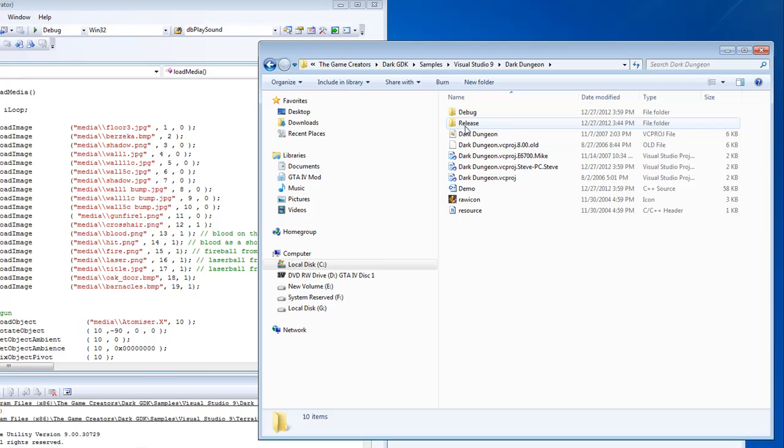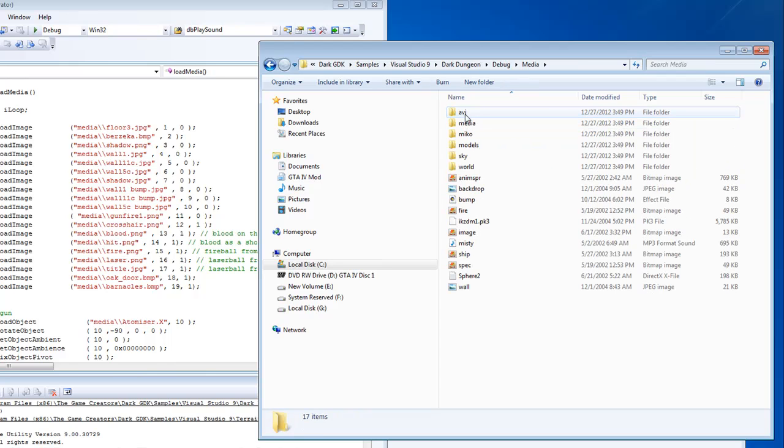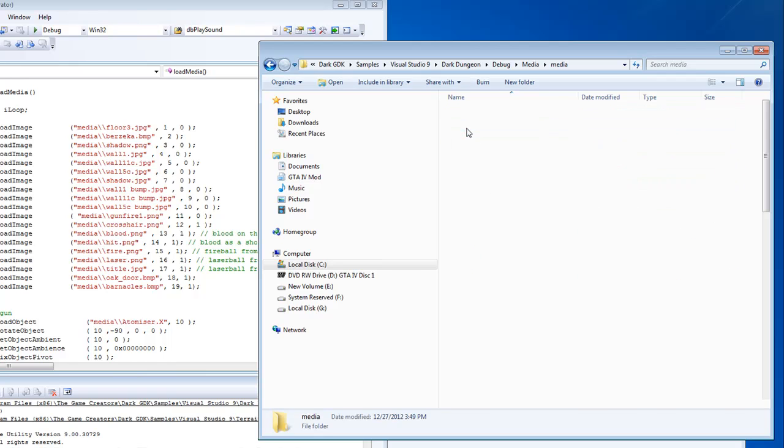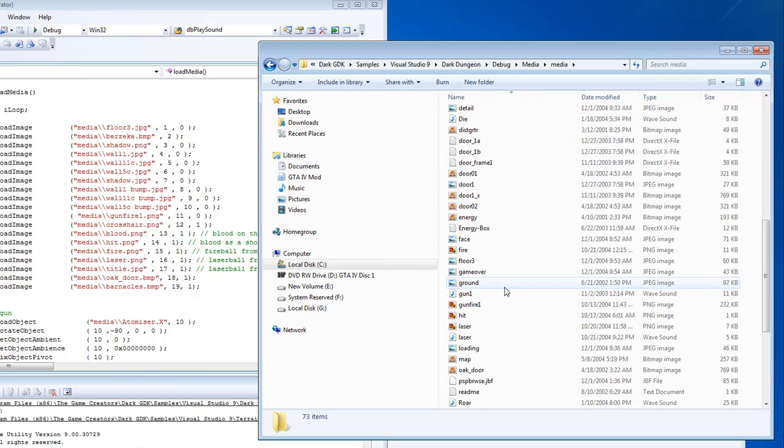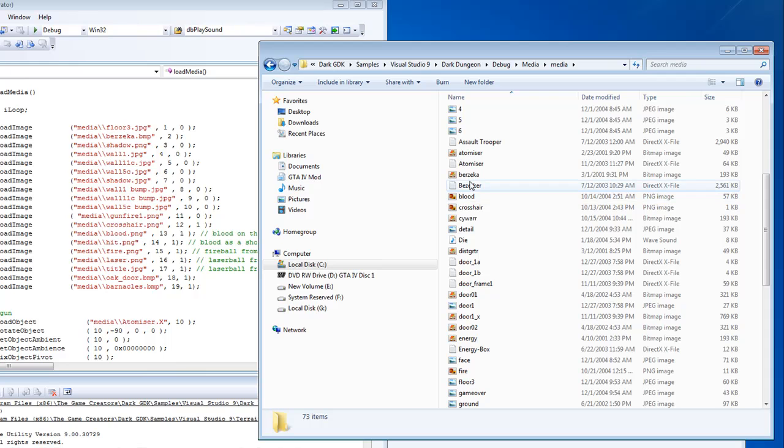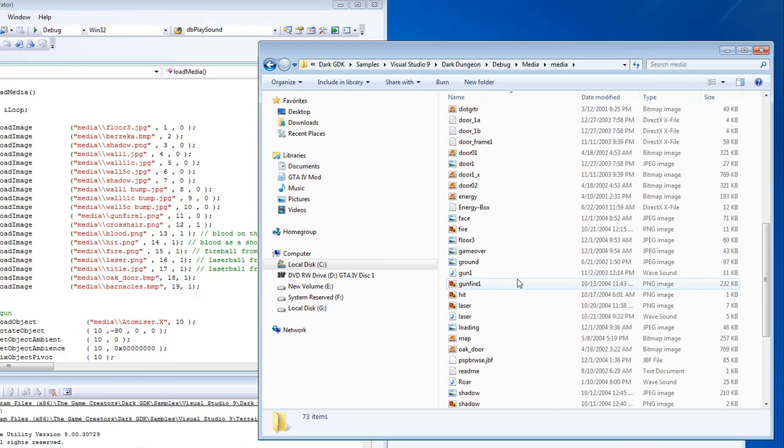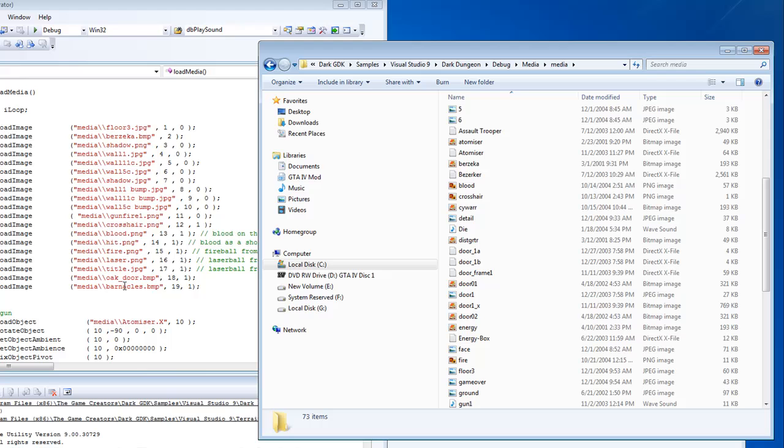You know what? I think I just realized we're probably changing the wrong folder. Let's see. Media is right here. So it needs to be able to look in this folder and see it right here. So barnacles, BMP.